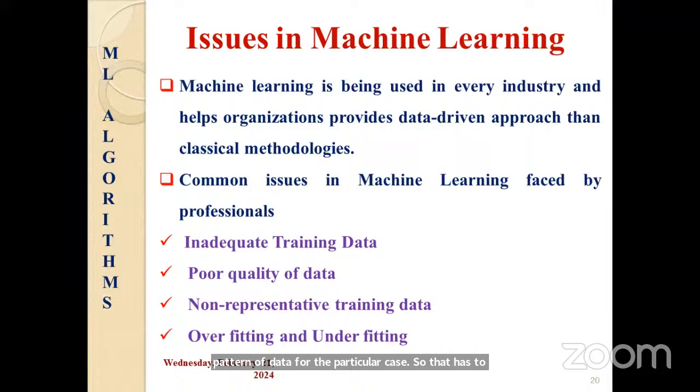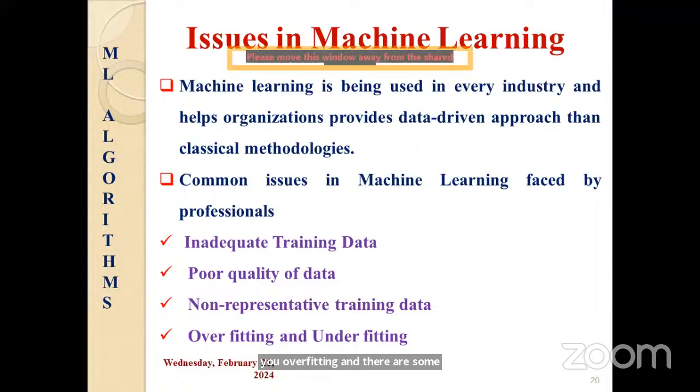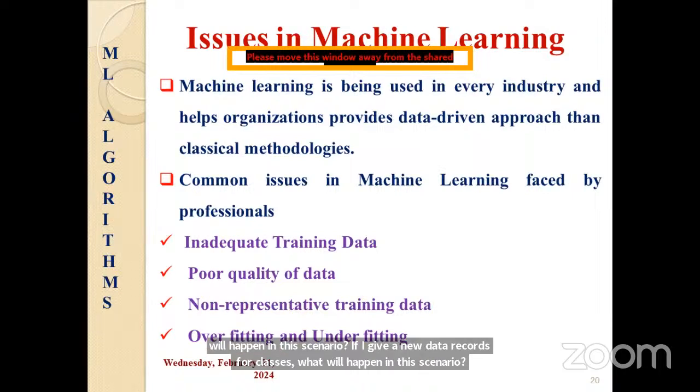And I told you about overfitting and underfitting. Say there are three classes in a table. For class A alone there are many instances; for class B I have only 200 instances. I have 1400 records in total: 1000 records for class A, 200 records for class B, and the remaining 200 records for class C. What will happen in this scenario? If I give a new data set, the chance of classifying it as class A will be higher. Why? Because for class A you had a lot of experience data.